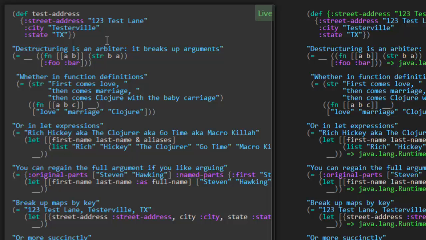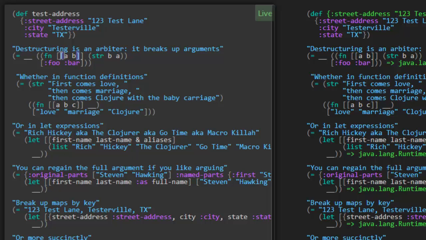Destructuring is an arbiter. It breaks up arguments. So here we're seeing a function defined, an anonymous function, and now you have to look closely here, but it actually just has one parameter, but it expects that parameter to be a vector with two elements in it.